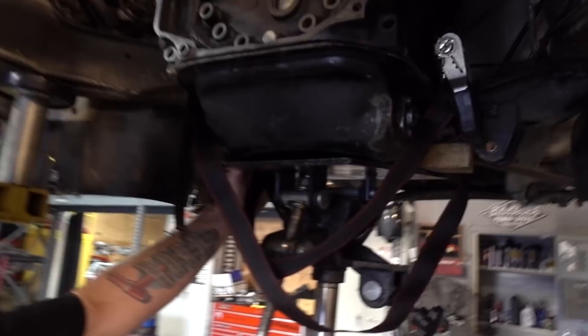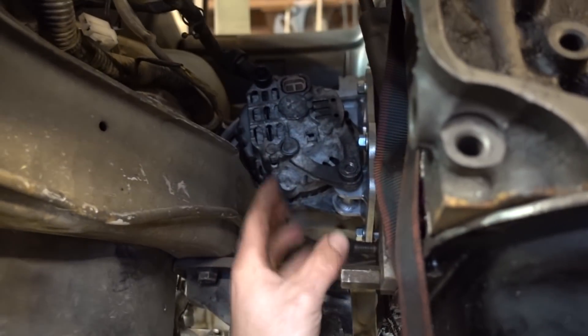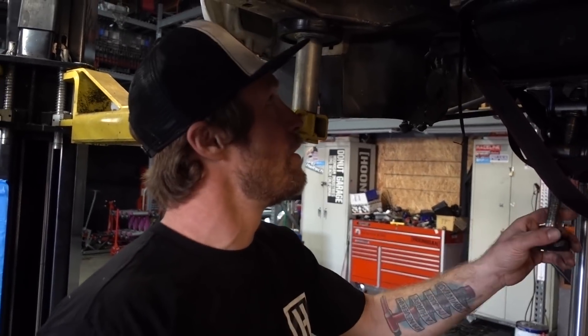It fits in there pretty nicely. With that cut out of it you can see how much room we have under the side, and it needs to go over just a little bit more. We also notched this out to fit the alternator, but we wanted to move the alternator again so we're going to have to remake that bracket — that's why we cut it out, we're going to make our own. That bracket is probably fine for any other swap, but this one is just so tight and weird.